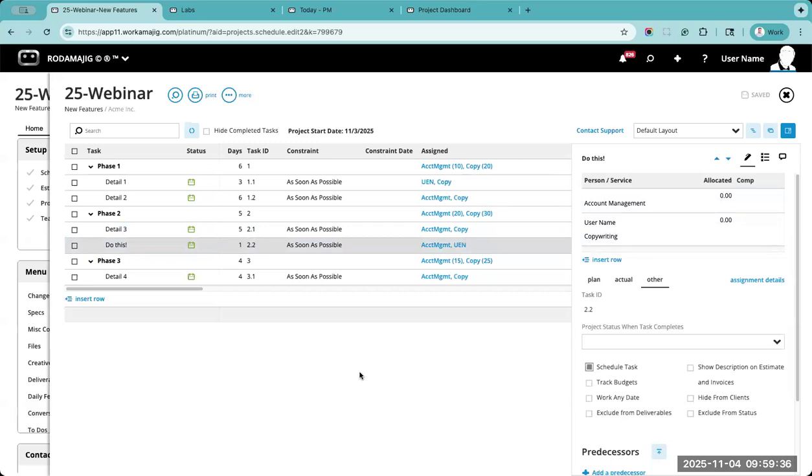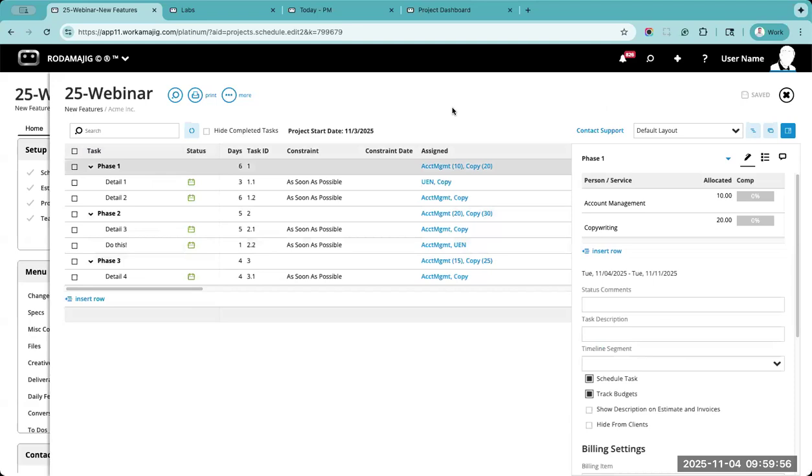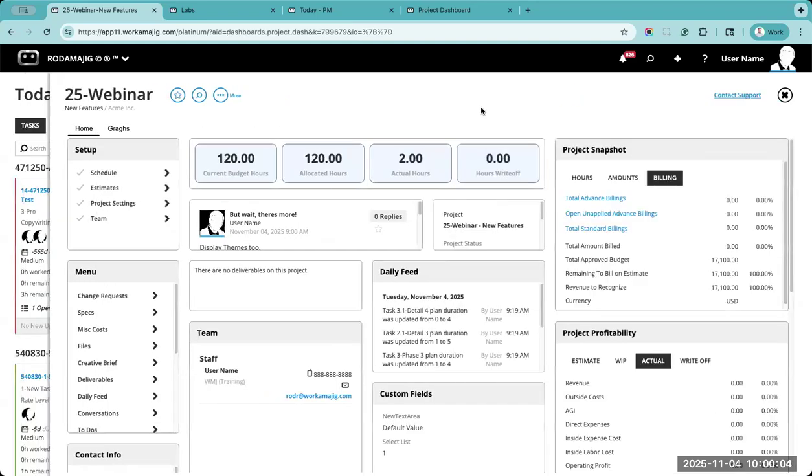We have a lot of new exciting features that have been implemented into the system. And that way we can see that and move around the schedule more freely. So I definitely encourage everyone who's very PM focused here to work on the schedule. Try creating a new schedule at a phase level, and then insert your subtasks as needed for each of those tasks and see how that works out for you. And of course, give us your feedback. All right, I know that's not necessarily the project dashboard, but to me, it all intertwines. It's part of the project, something you're heavily focused on, and we can always see that right from here.